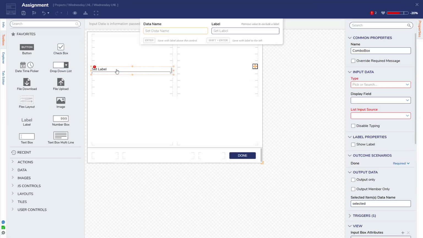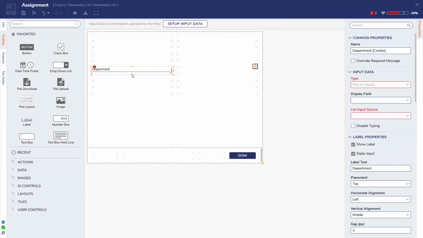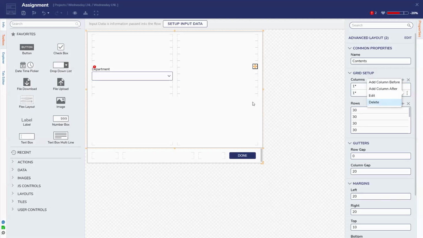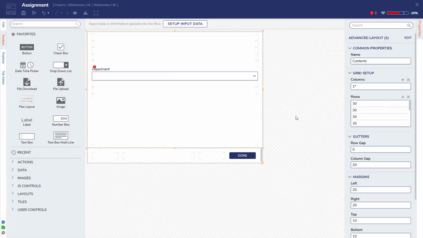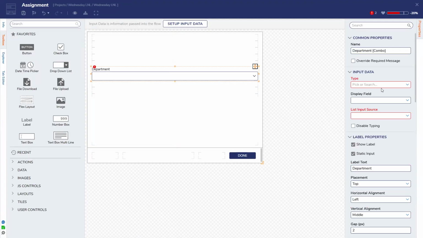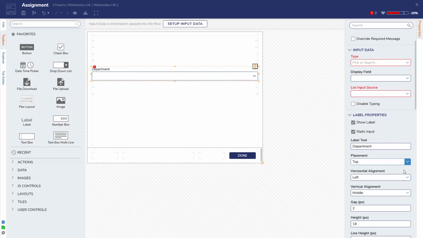Go ahead and get rid of the column at the right. Just make it one big column across the page. Sure. There you go. Now, make that drop down, go into the drop down box and put the label to the left. With the label to the left. Oh, label placement, okay. I gotcha.